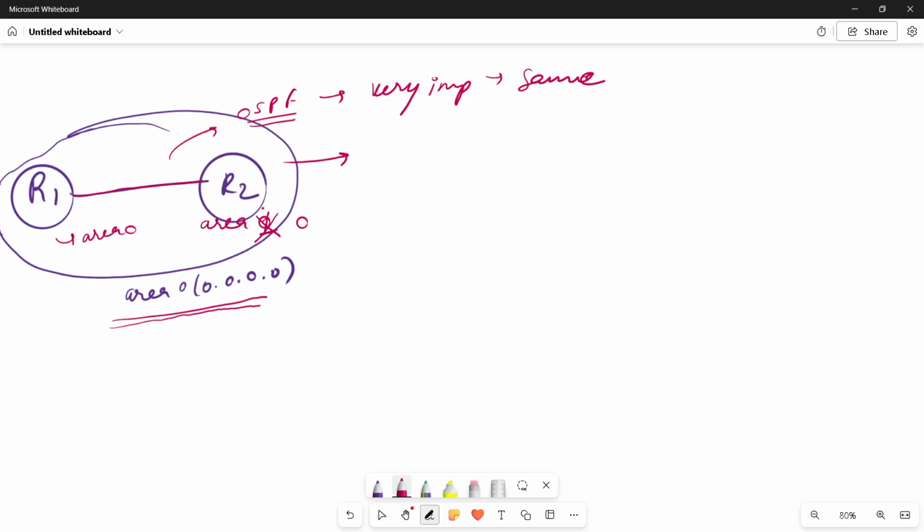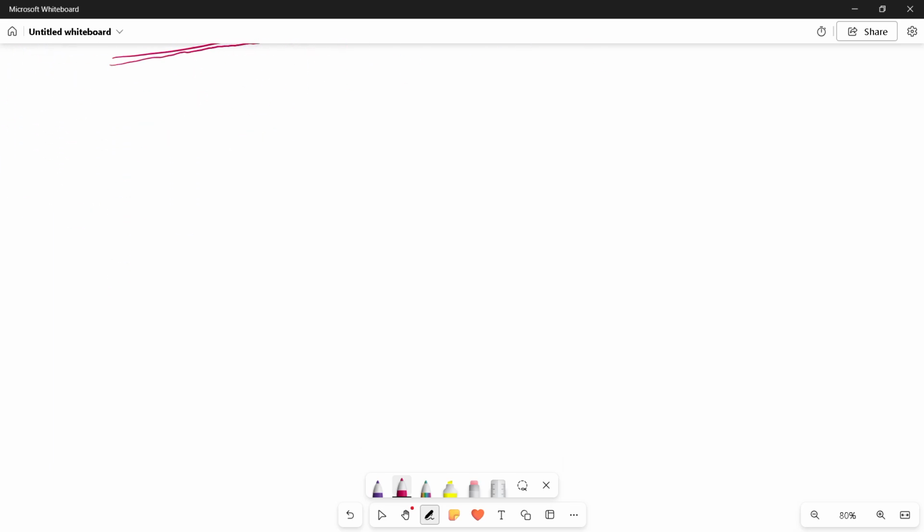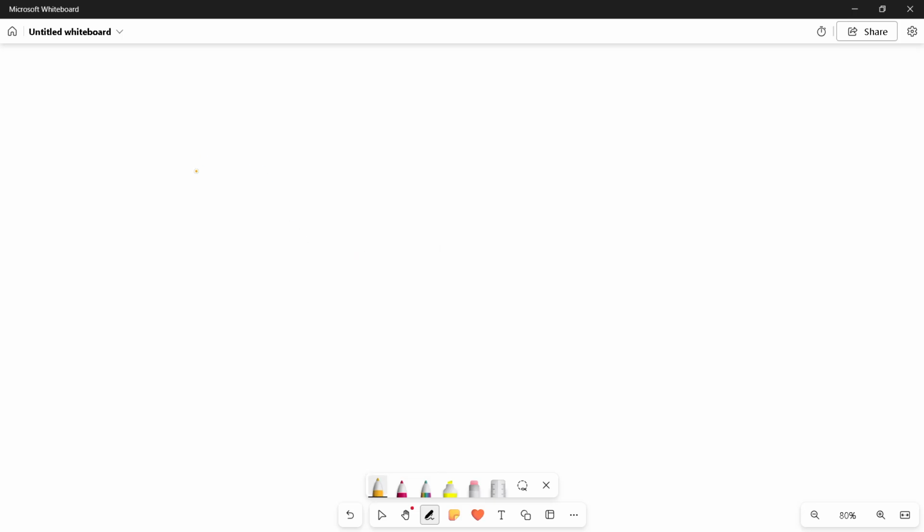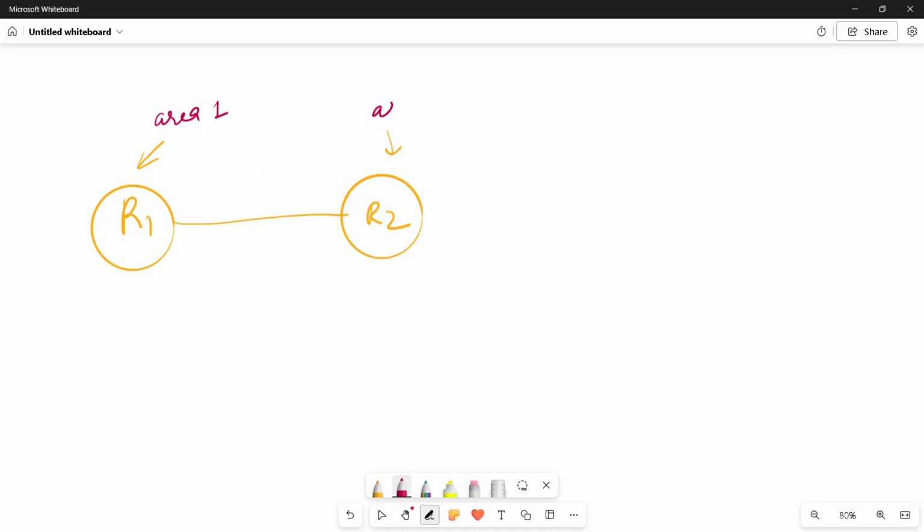Now there are a few more concepts. Let's suppose we have router 1 connected to router 2, and the area of this is area 1 and the area of this is area 1.